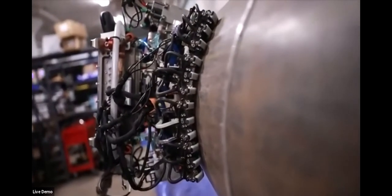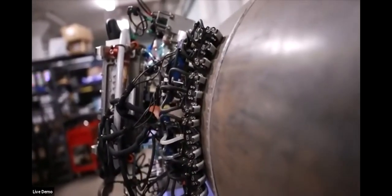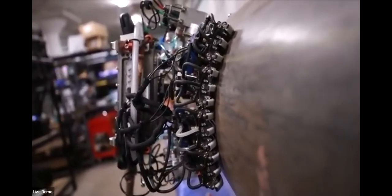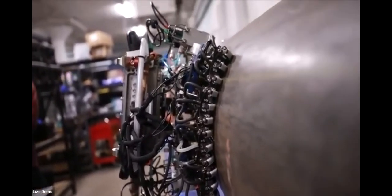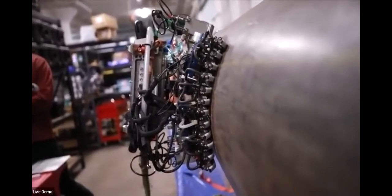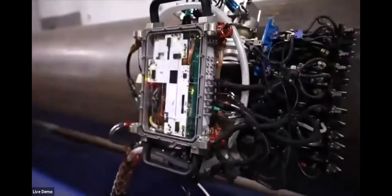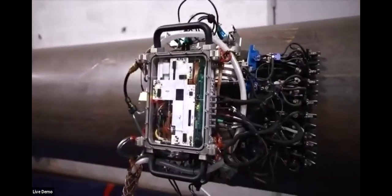And you can see here an obstacle very similar to a weld line. And actually, this obstacle that we're climbing over is a non-ferrous obstacle. It's aluminum, representative of a weld line or plate. And our system is able to climb over, and you can actually see both the sensors have a suspension as well as the robotic system itself to make sure that it can safely climb over and climb back over in the reverse direction as well.